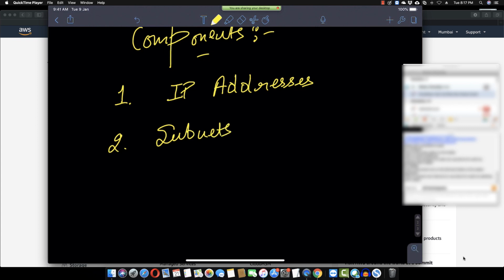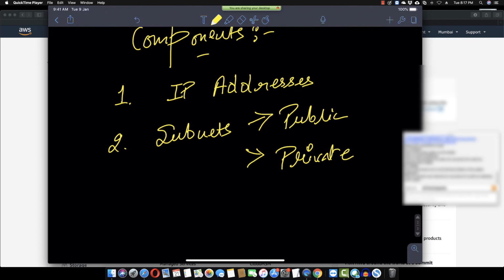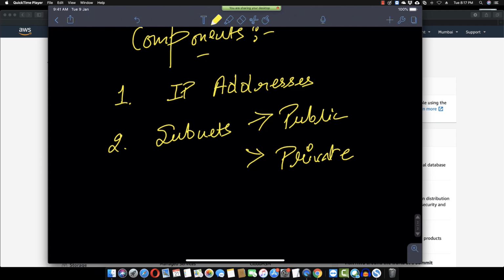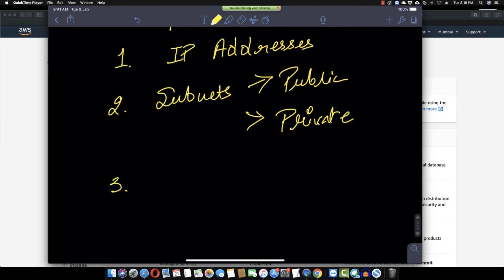We'll discuss all these different components one by one. The subnets come in two different flavors or categories: one is public and the other one is private. The third component that we have is route tables.